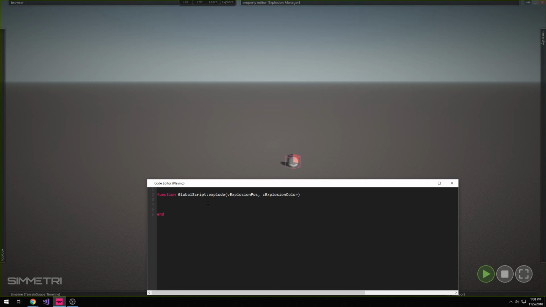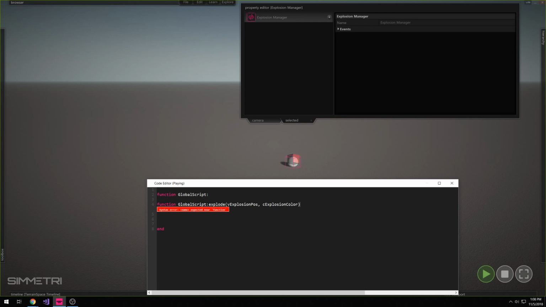So we basically want to emit lines that come out of this position. And so we're going to create a new function called draw line. It's going to live inside this global script. You've got to remember to do this. By putting functions inside this global script namespace, it ensures that we can call them on this object. When we drag and drop this object into it, we can call these functions.